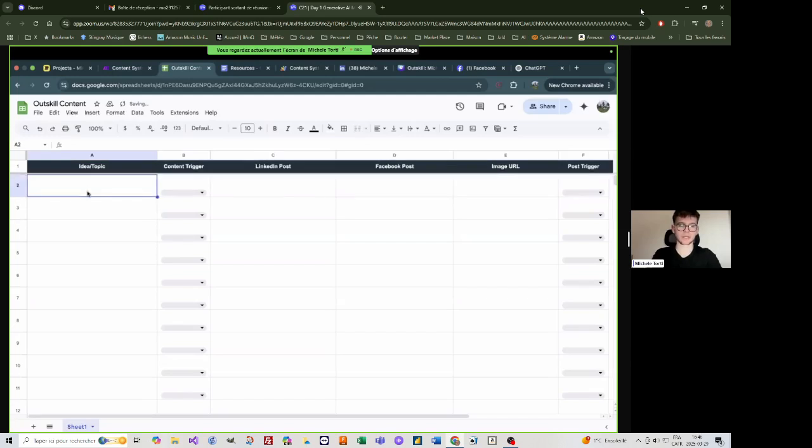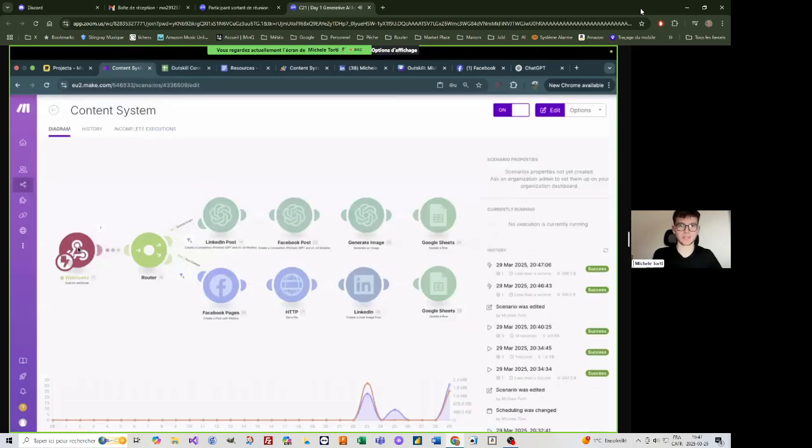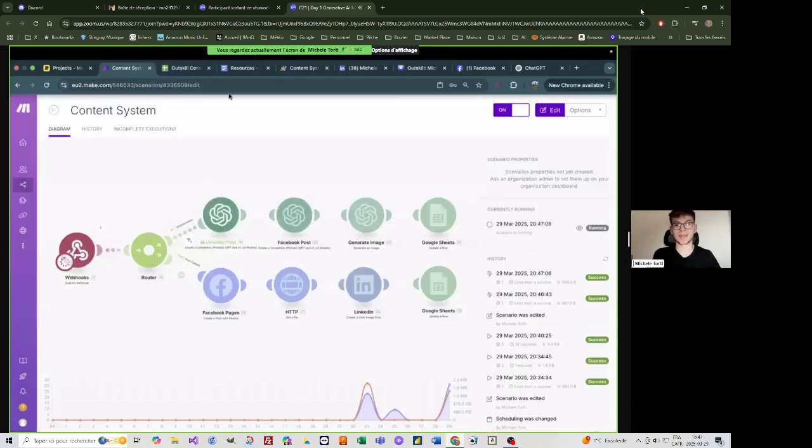Okay, let me do: AI, or why agencies need better project management, better spelling, management, and onboarding systems. Now we can press generate, right? And this should send it here because it's column 2 and it's generate. It should make the LinkedIn post, Facebook post, generate the image, and bring it all back to the sheet right here.